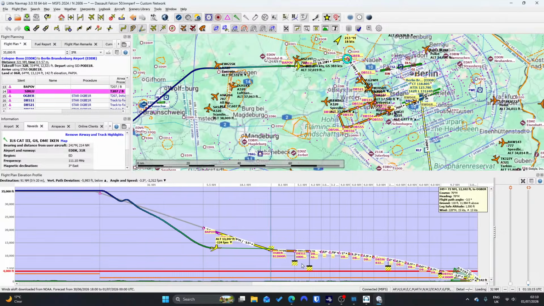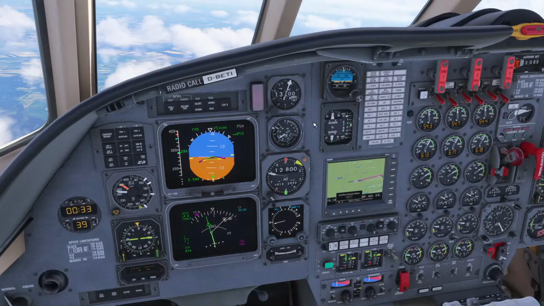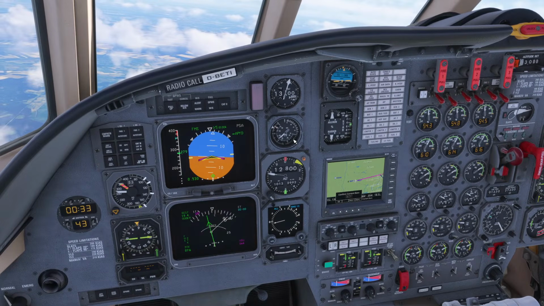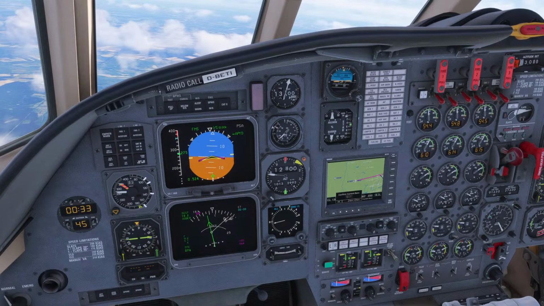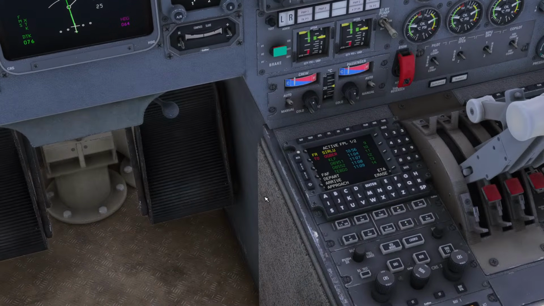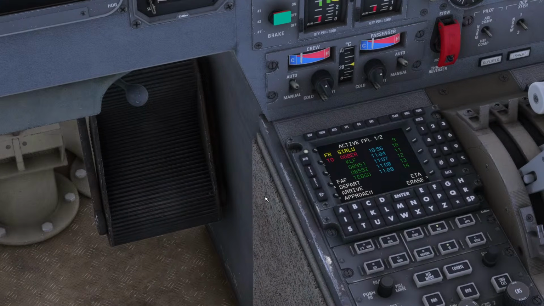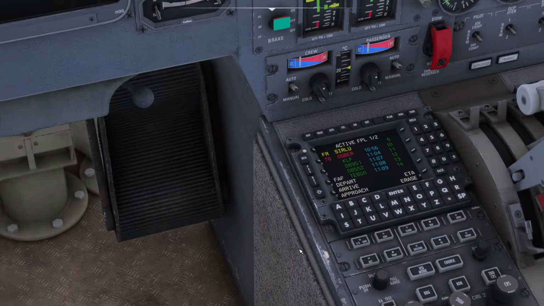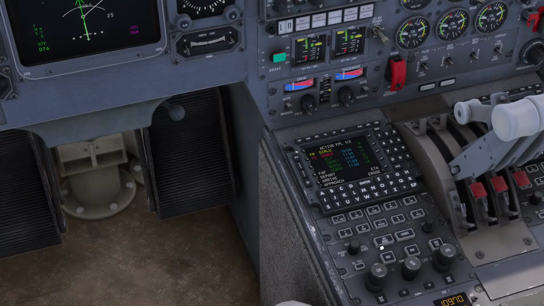So we are on track now, which is good. So will descent mode handle the constraints? Because it's got, oh, it's got VNAV, okay, let's try it. But it's allowing vertical speed and VNAV.